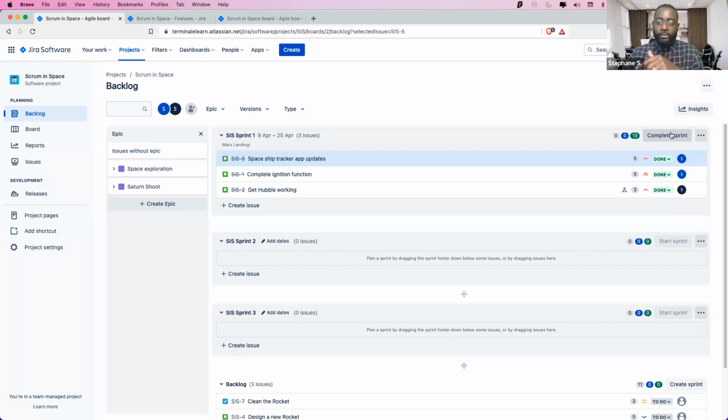I told you before, Martin, before being able to start a sprint, which means making a sprint active, you need to close the active sprint. So you cannot have 2 active sprints at the same time, right? You cannot be working on 2 different sprints at the same time. So therefore, before opening a new sprint or making a new sprint active, you need to complete the previous one. We need to close the previous one. That's what we're going to do here by clicking complete. We make sure we completed everything in the sprint, all the sprint backlog items, and we click complete.